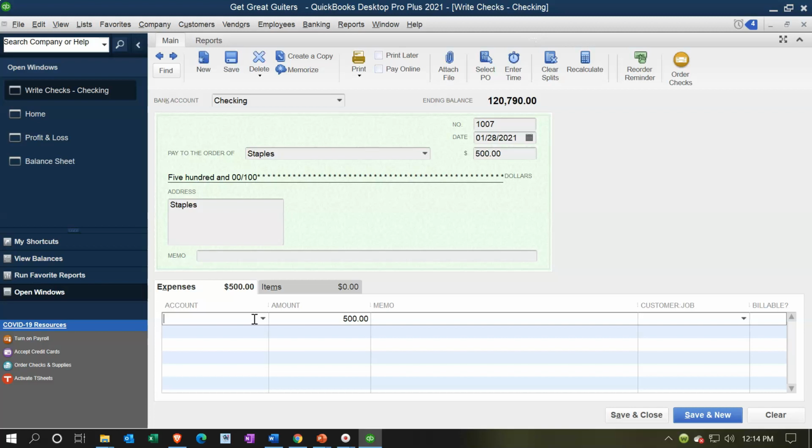Now, also note that there could be times where you have one vendor and then multiple types of expense accounts that you will be dealing with for that vendor. So if we buy furniture and fixtures from Staples and also small supplies, then we might have 2 different accounts down below on the expenses, and that could be a little bit confusing. If you do that often, if you have one vendor where you break it out between 2 expenses, oftentimes you might want to actually have 2 vendors.